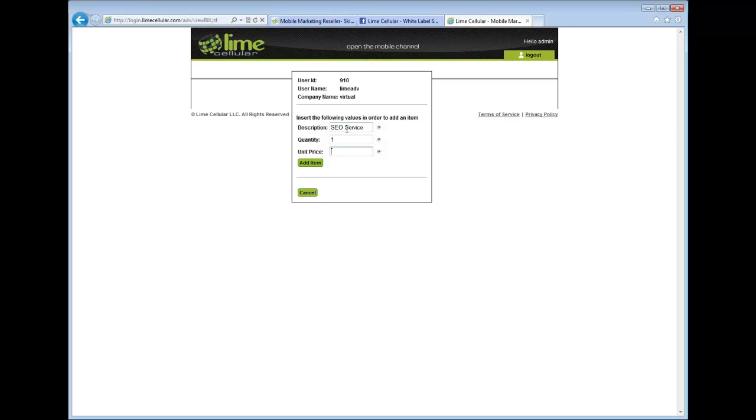Let's say you're charging, I don't know, $750 for this service. You click add item, and this will basically create an invoice for this advertiser, and you can bill them. So once you have our system and the billing system with it, you can use it as the way to bill clients in general, not just bill them for SMS services.